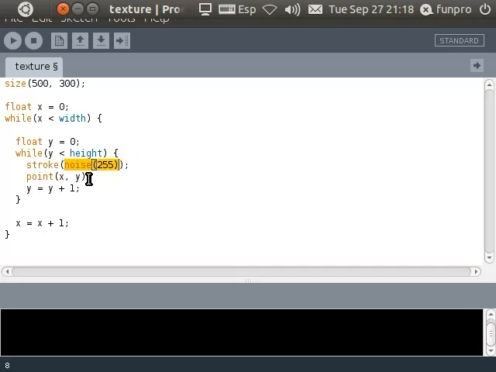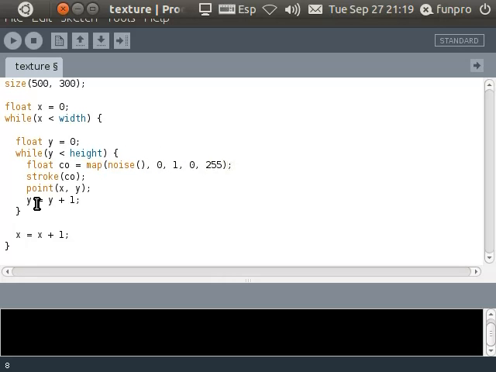But one way to avoid these lines getting really long and having functions inside functions endlessly, we can get the part which is inside the parentheses out and just use a variable. So this will be my color, and I declare the color in a previous line. I could write both of these in one line, but it's easier to read and change when we have several lines. So we have float color. We're going to use a map to convert this number, which is a number between 0 and 1, into a number that is between 0 and 255.